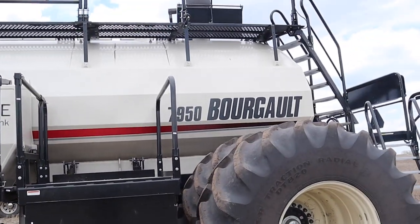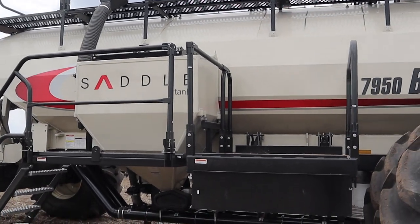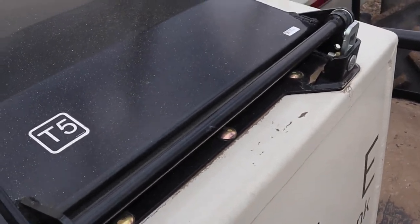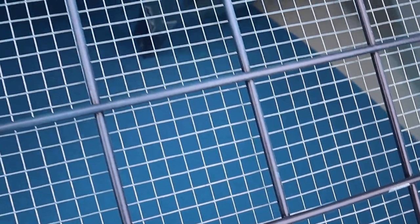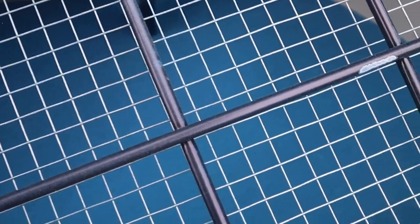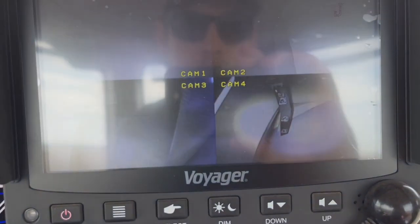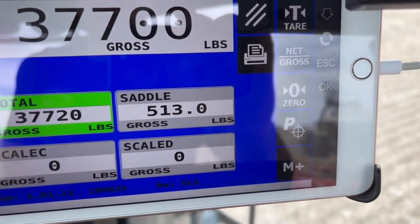On canola our sulfur blend is in the back — tank 4 and tank 1 — and the flex tank up at the front still has the nitrogen in it. The saddle tank on the side is where the canola is — just a small 40-bushel tank. You're not putting on a lot of canola at 4.7 pounds per acre. The canola is metered using a very slow-moving metering auger that's supposed to be highly accurate because the seeds are small and you want to be right for this rate. On my camera I can show the saddle tank with the canola in it — it's the blue seed — and then the rest is nitrogen, nitrogen, sulfur blend.